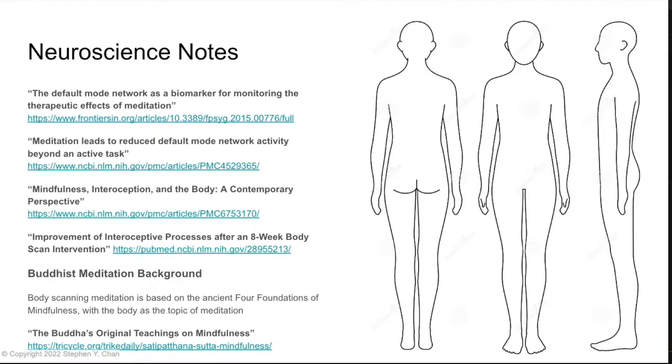Improved interoception has many well-documented benefits. In contemporary neuroscience, the use of focused body scanning practices has been demonstrated to regulate the activity of the default mode network, which is responsible for mental wandering, rumination, and daydreaming. Activation of the default mode network corresponds to the Buddhist concept of the monkey mind, for which meditation is a traditional antidote. The effects of default mode network regulation through meditation are very well documented, as well as the pathologies that correspond with the dysregulation of the default mode network.